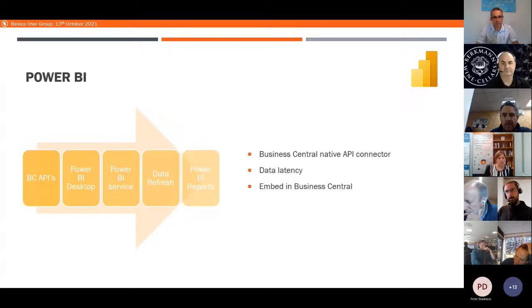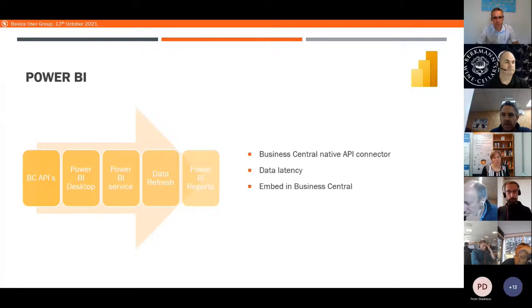If you go for the premium tier, I don't particularly think there's a big need for most of our clients to use those, but there may be particular cases where you can increase the number of data refreshes. But the one thing to really understand is that it's never a live connection to Business Central when it's in the Power BI service.